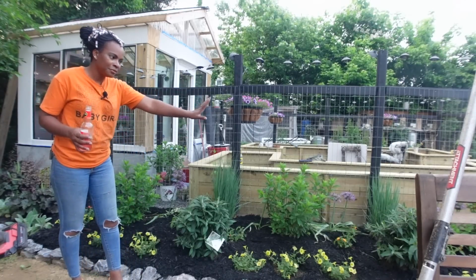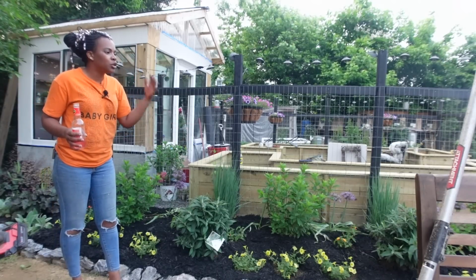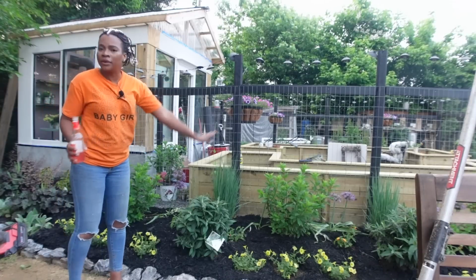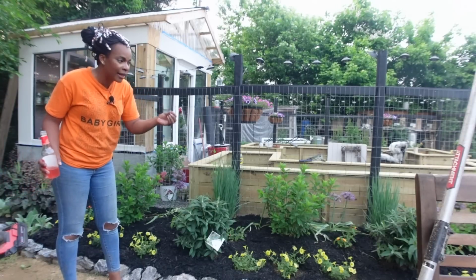Now, did I say it looked amazing? Because it looked amazing. I'm just so proud of myself that I'm done with this area. I don't have to come back to the space, okay? And that is one of the reasons why I'm so excited.